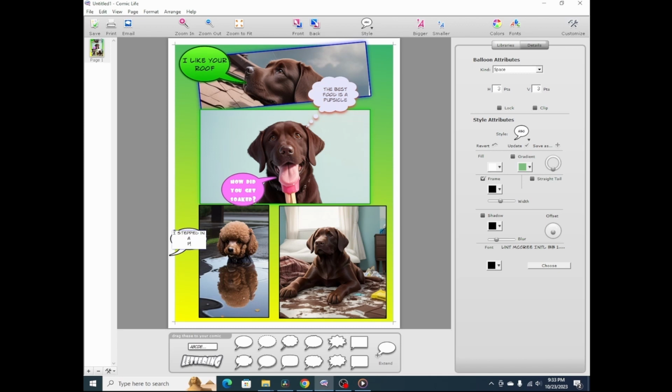The visual aspect of the layout is just as important as the art on the page itself.